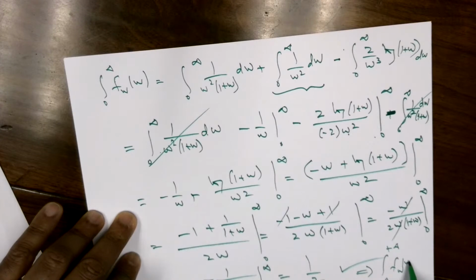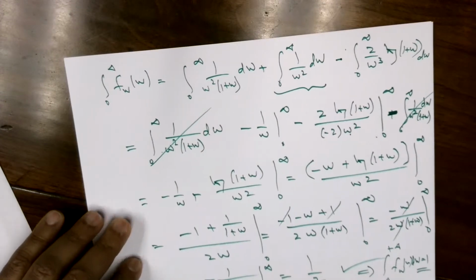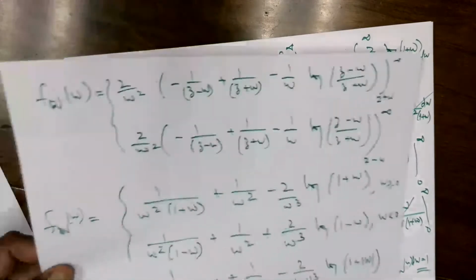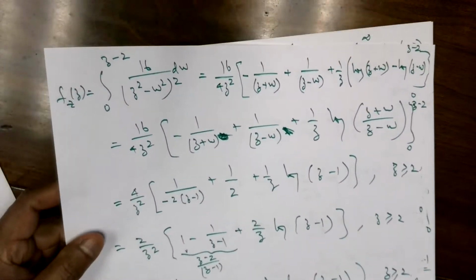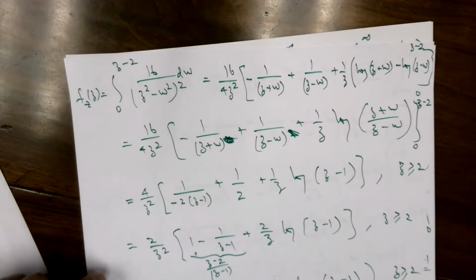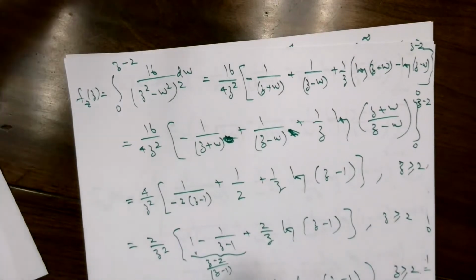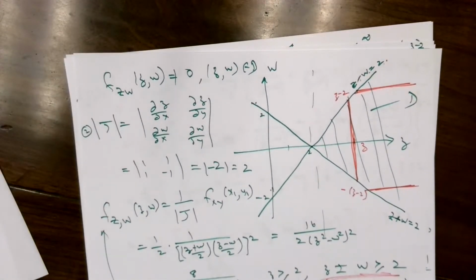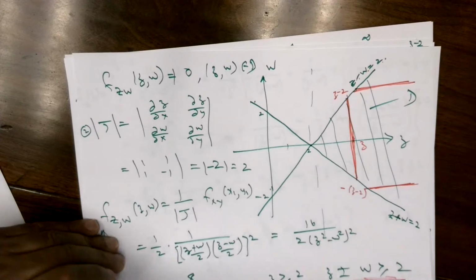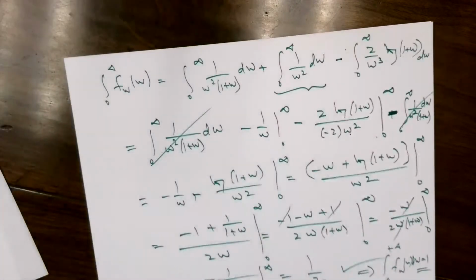So this checks that this is a proper density function. You can see this is a complicated function of w, and we had the same thing before, some other messy function of z for the density function of Z. If you take this product, it is not going to equal this neat function. So we conclude that they are not independent. They are dependent random variables. So this is the complete solution of this problem.